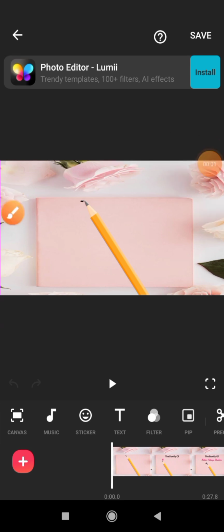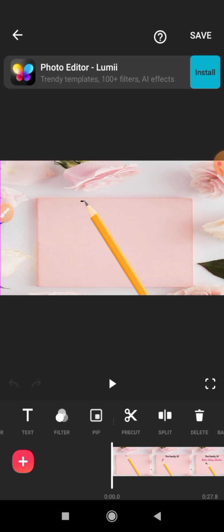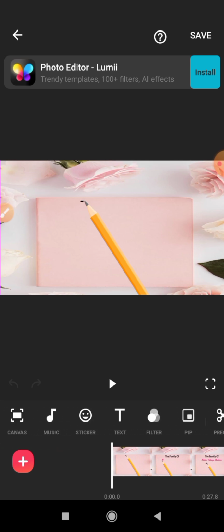Continue. From here, I told you there are some things that we need to do. There are a lot of features inside Inshot that will allow you to edit the created video. But in this instance, I'm not going to show you all the features because that's not the basis of the discussion. But I'm going to show you some that are more important, especially in creating this video invitation.